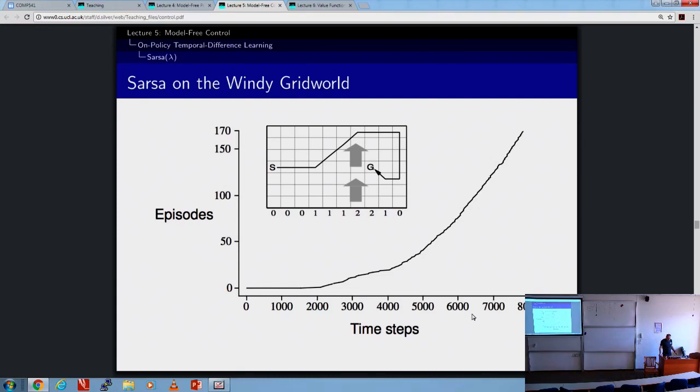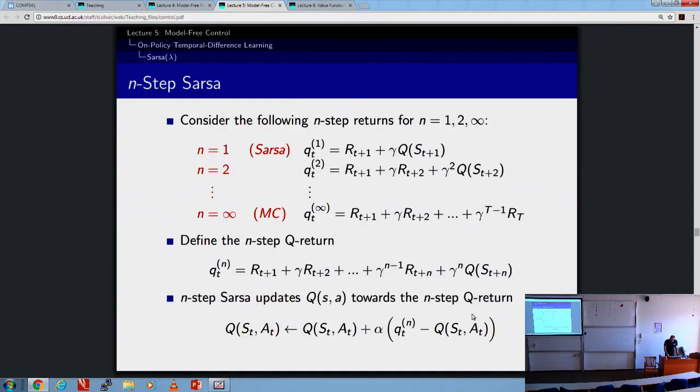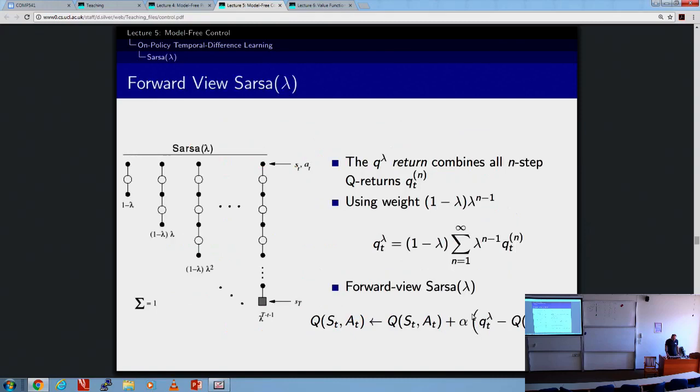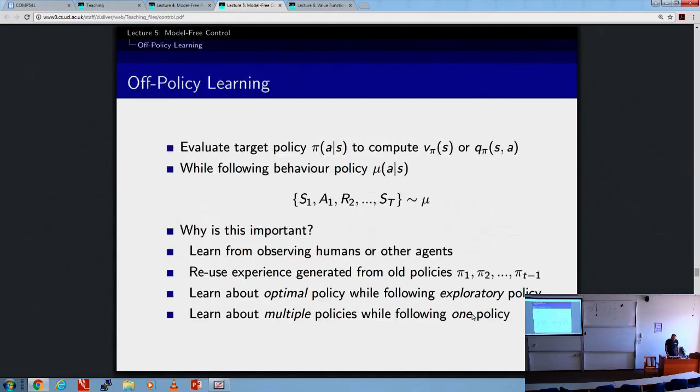I don't think this gives you any more intuition about SARSA. It's just one of these little puzzle games. For example, I'll give it to you in the optional lab that you asked for. Just like TD learning has n-step versions and lambda versions, which interpolate between them, SARSA can use those tricks as well. We're going to skip those.